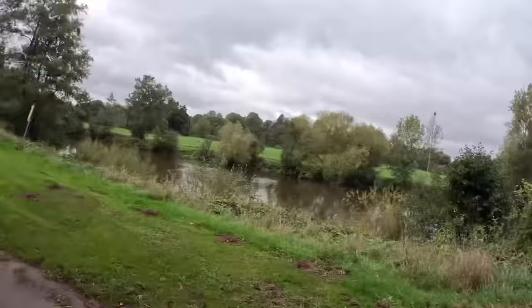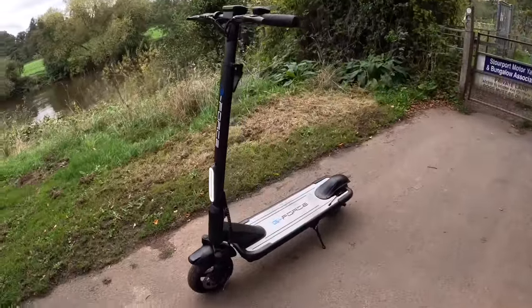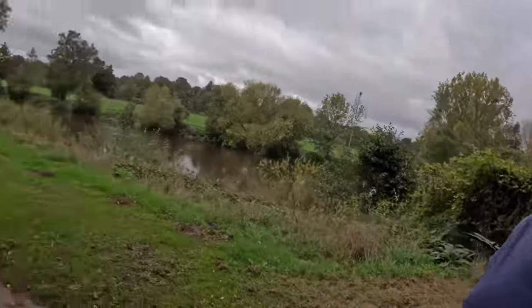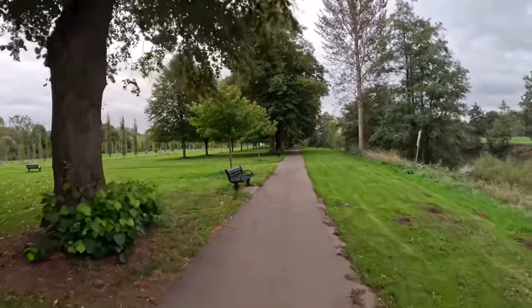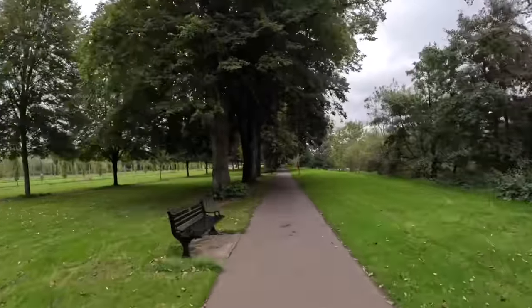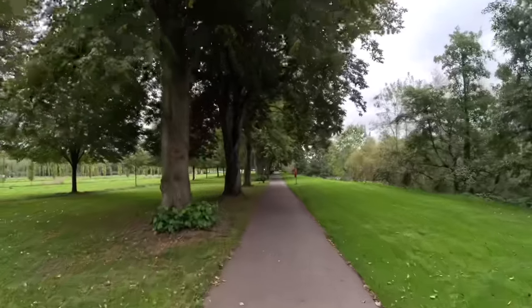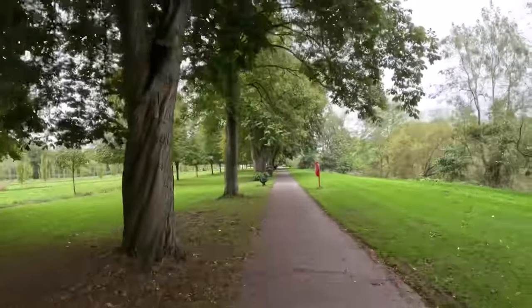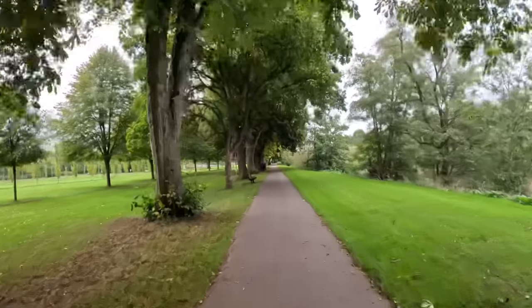What I'm gonna do now is take it across the tarmac here. Because little scooters like this, just a basic scooter. Actually, it looks more than a basic scooter, but it is a basic scooter. They come into their own on tarmac, as you can imagine. So here we go, nice gradual pull off again. Uh-oh, hang on a sec. Where am I on? Yeah, I'm on power assist 3. Let's see if I can get out of here. Picks up speed gradually, like I said, which gives you peace of mind.